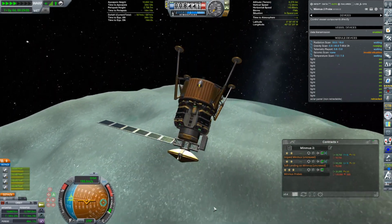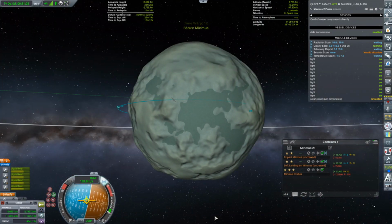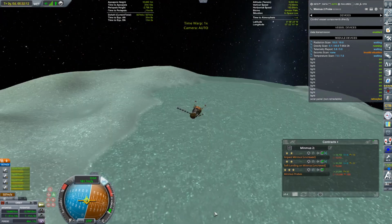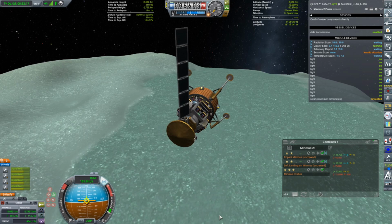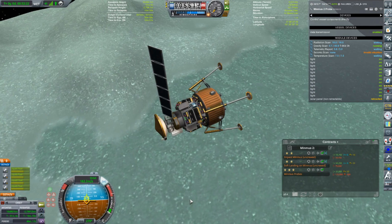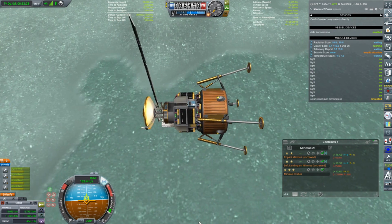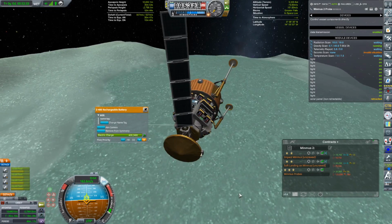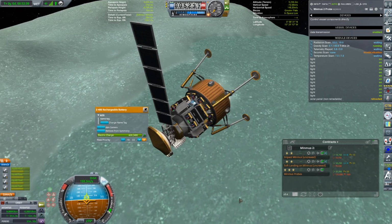Yeah, I should be knocking on wood when I make statements like, oh, Minmus is easy. Everybody can land on Minmus. Now, this thing is packed with quite a lot of delta V, but I wouldn't mind being pretty conservative in my coming down. I still don't want to waste fuel because once this thing has collected all the science in its one biome, it's entirely possible to perhaps hop it over to a different biome and collect even more science. But what I think I shall do, let's start killing off some of this velocity.